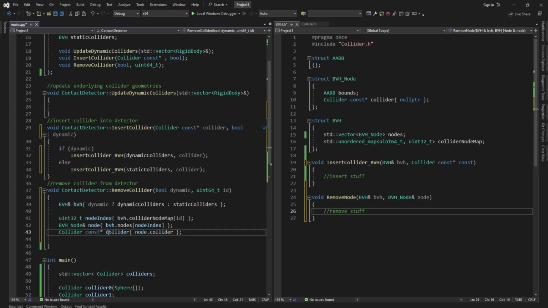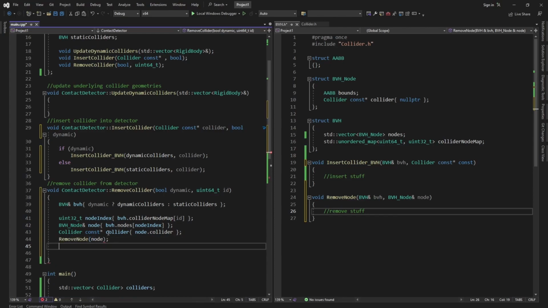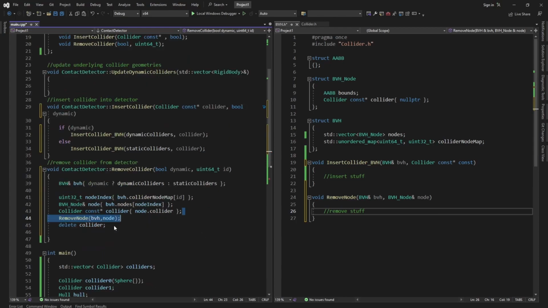And I don't actually think you can make a constant. And then we will remove the node and delete the collider. Oh, because it needs BVH as well. And just like that, that's how we can insert and remove.